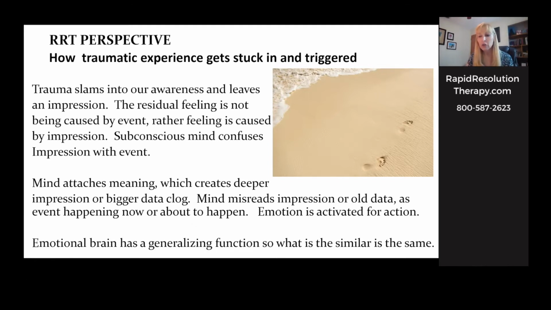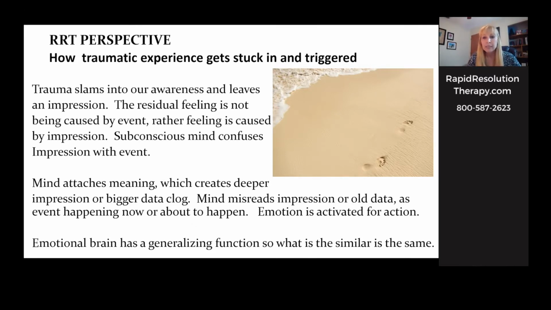Therefore, it creates emotions. An emotion is always an emotion action system. The emotions are to do something about the rape that happened years ago, because the subconscious mind is a time traveler. If you're thinking about it, it believes it's happening and therefore creates the emotion to stop the rape.